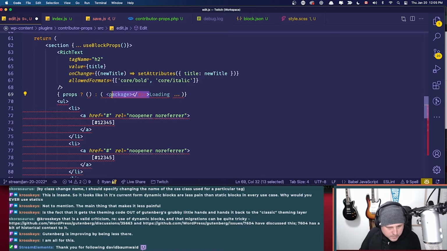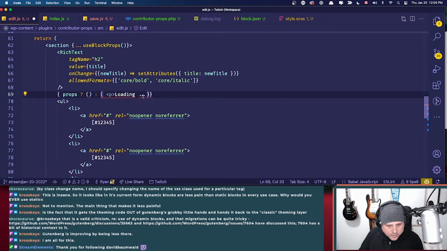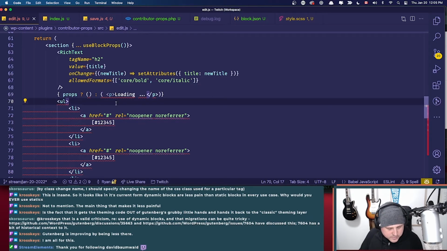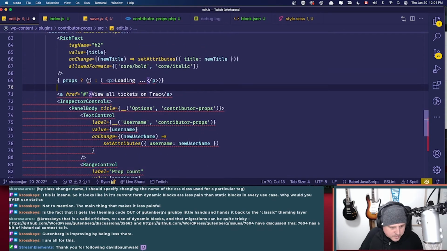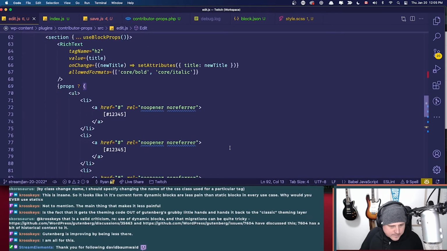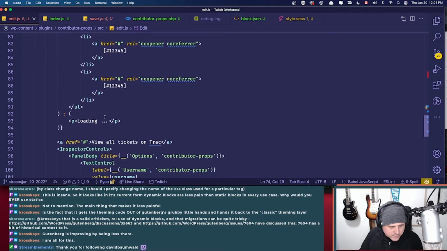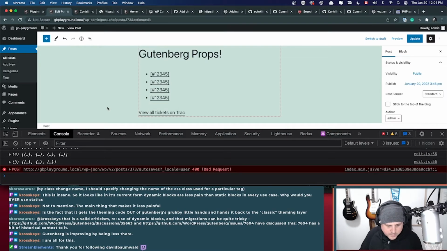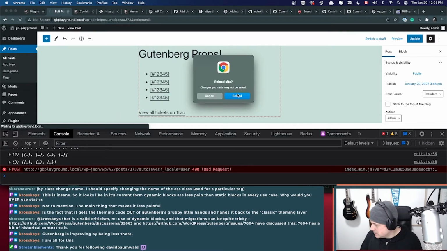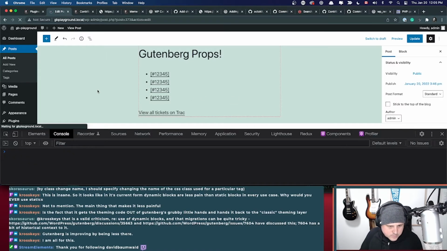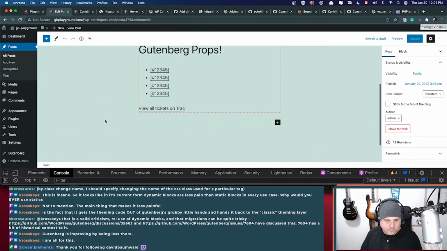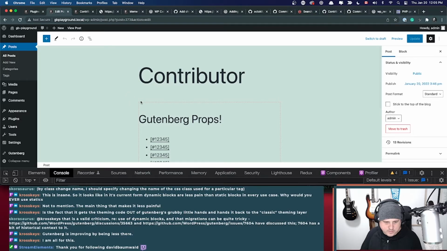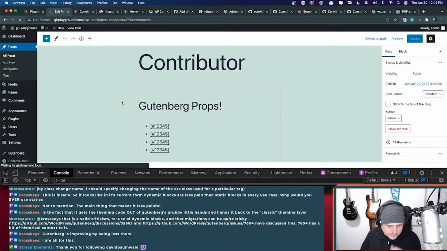Oh my god! Come on. I think I have an auto completing thing in here, and it's driving me bonkers. So I need this. Get rid of that. I'm gonna put that in there. Okay. So now we should get a loading state until the API comes back. Hopefully it works. Let's try it again. And this time, hopefully we can actually see the loading state.